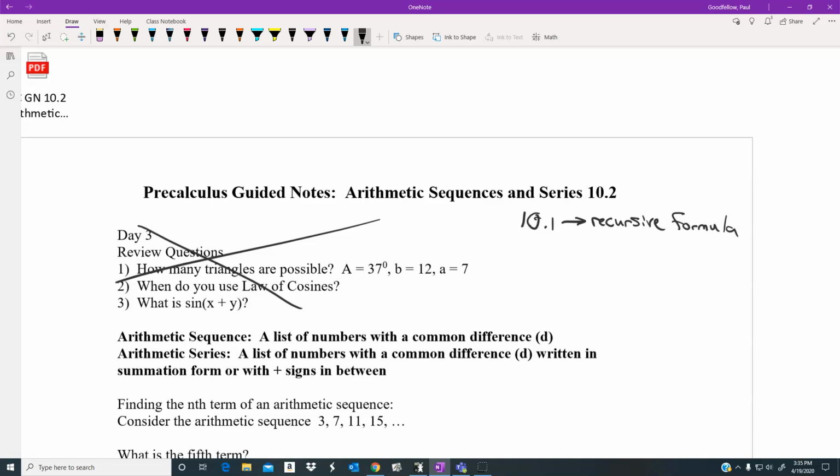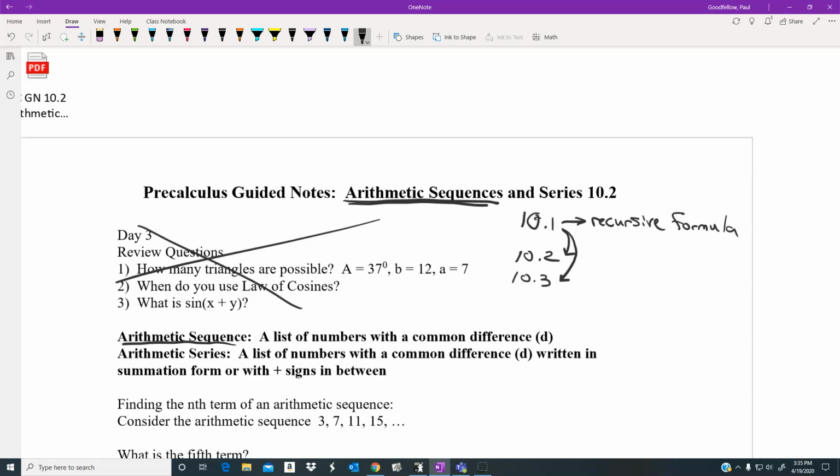Now, what we're going to do in 10.2 and in 10.3 is take this idea about sequences and break them down into some specific types. And the 10.2 section that you're going to be talking about today is going to be about arithmetic sequences. That's what this one is specifically about. Okay, now let's go down here to talk about what the title and directions basically say about arithmetic sequences.